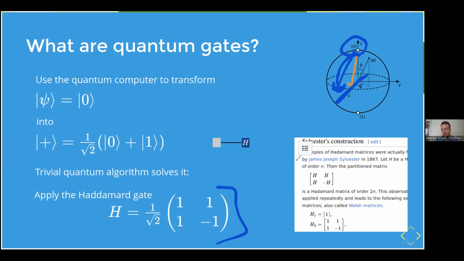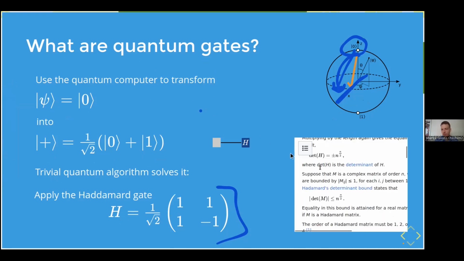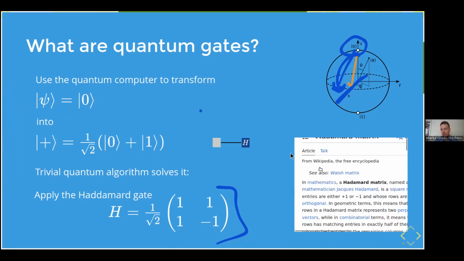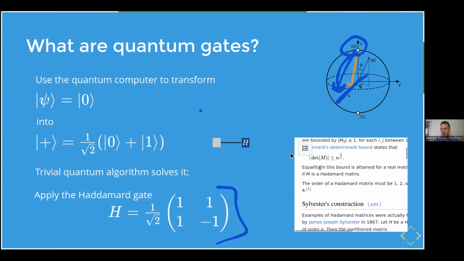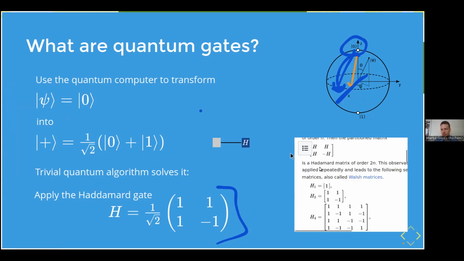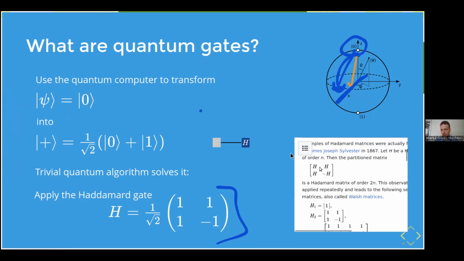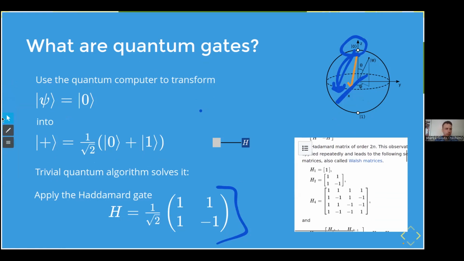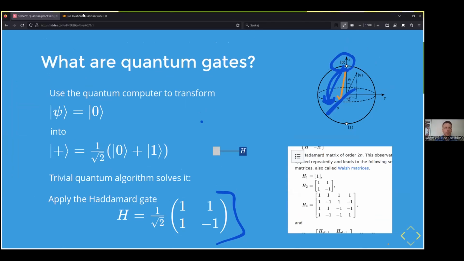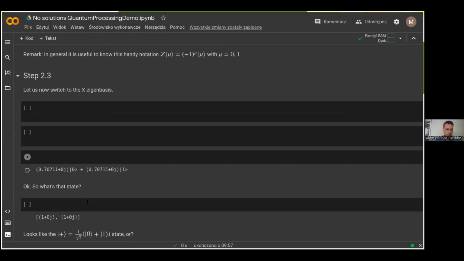And here we switch off, and now I can scroll. Here you have iframes for Wikipedia articles in the slides. And here you see H2 is our matrix here. But additionally, we normalize. All right. So that's our matrix. I can do the same thing in Qibo. Okay, so let's see how to do it.